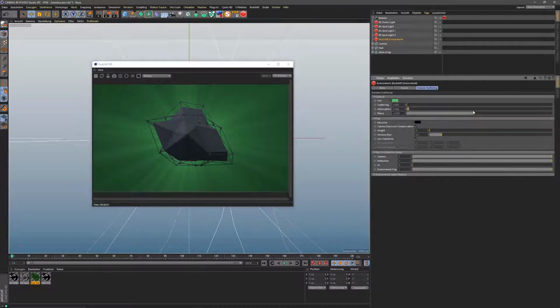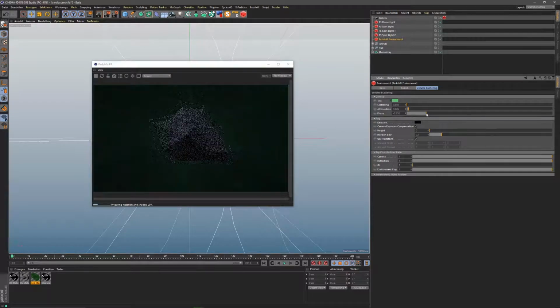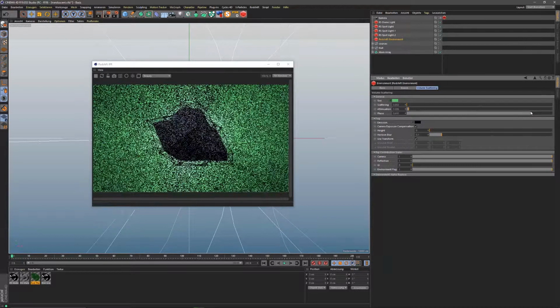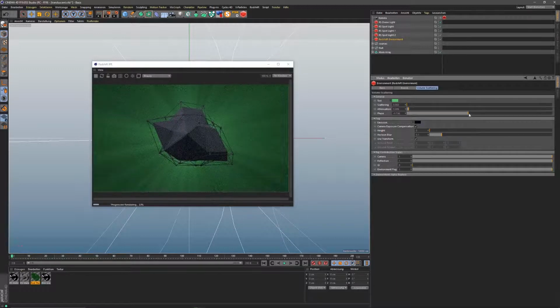And with the phase, I think if you play around with the settings here, you can see the volume is getting also darker or more intense, so to say. So it's just like you're pushing the fog around, you know, like bringing it more to the front or more to the back.